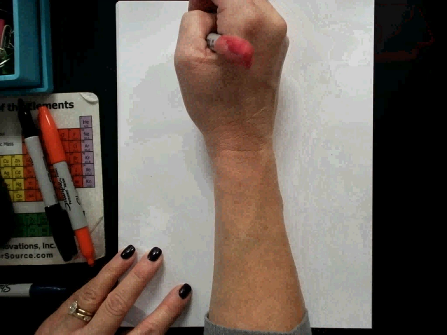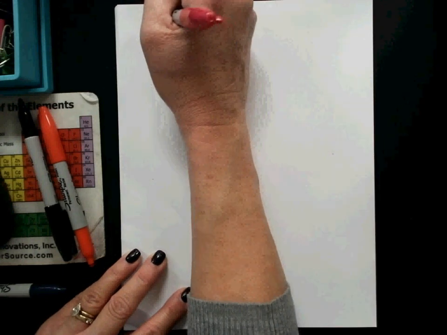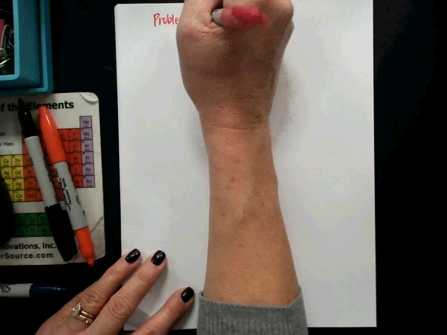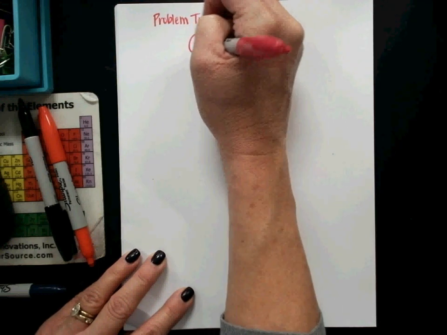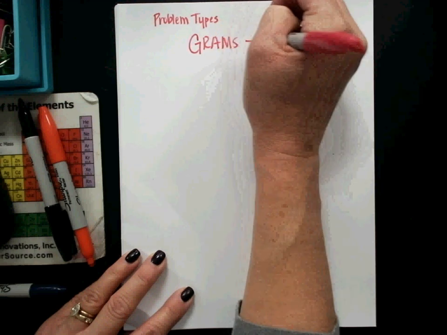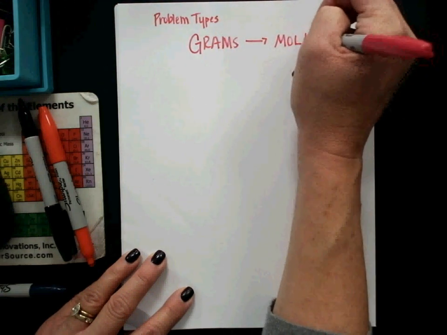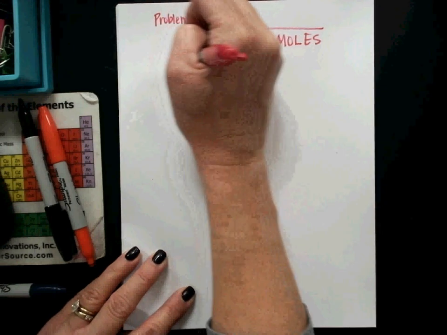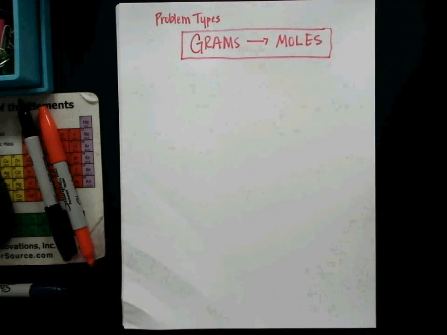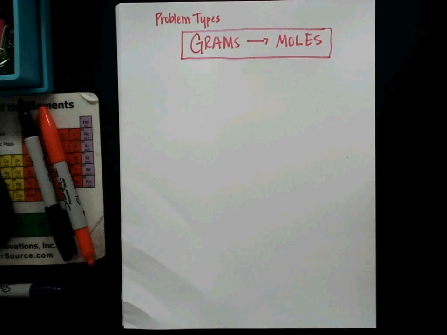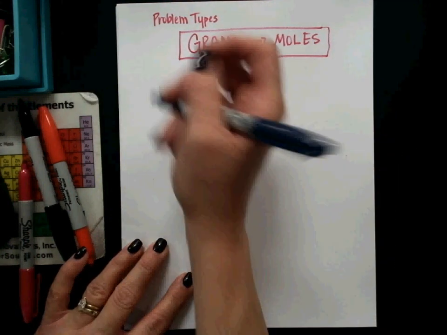So now let's just try something. Let's start with our grams to moles. These will be your problem types. This will be grams to moles. And then I want you to go back to that list we just made, and I want you to tell me, is that a 2-step or a 3-step problem? You in there? 2-step, good. So I'm going to make these pretty short and concise. Sometimes the ones in your homework won't be this short, but so we can get through them and you can have plenty of examples, they're not going to be real wordy.